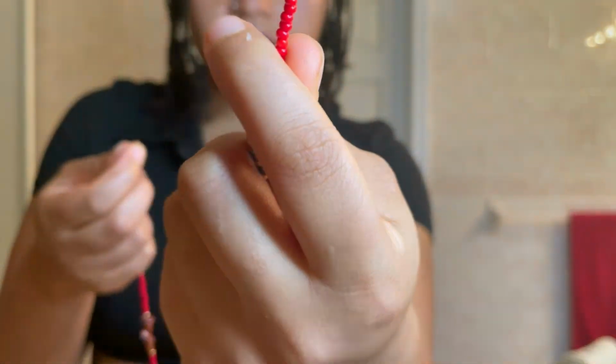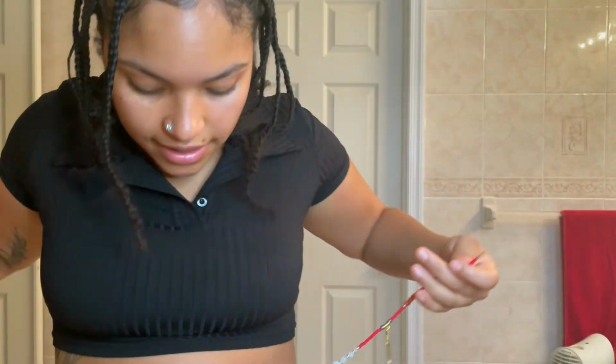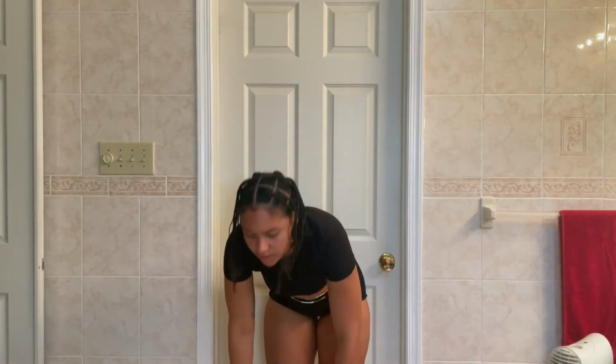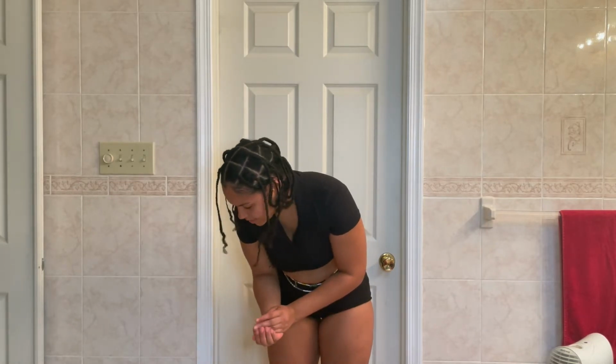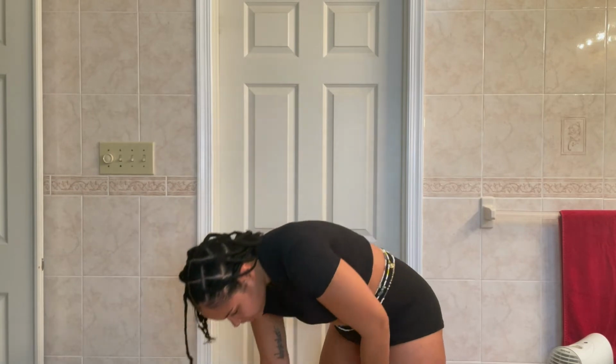My clasp came off. Oh my gosh, I'm so sad. Okay, so I can't put this one on, but I will fix this because look, it's fixable. It's just that this right here, it came off of that loop. So I can't put this one on right now. My big Cancer energy. Oh my heavens. Okay, no, I broke it. It broke. Yeah, I'm sad. But I'm gonna talk to her. Her name is Leisha. I'll talk to her and see what we can do.